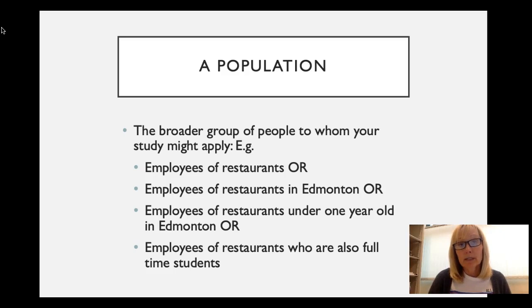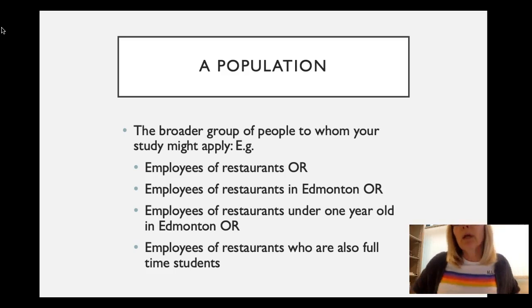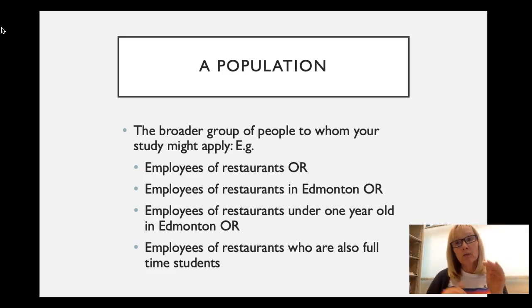So my point here is that your population depends on your research question and how specific that research question is. With your research question, you have to think about what that population might be. And really, the more precise you make your population, probably the easier it is to construct the research questions, and more importantly, the more legitimate your results are going to be in applying to that population.